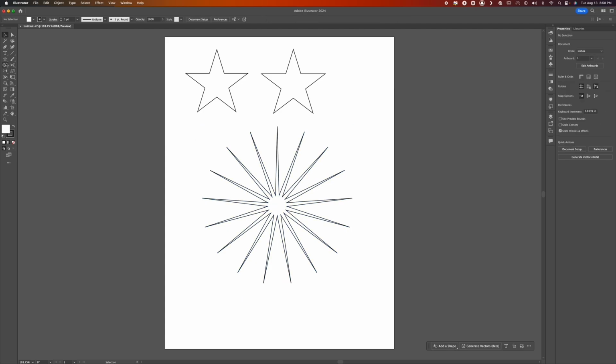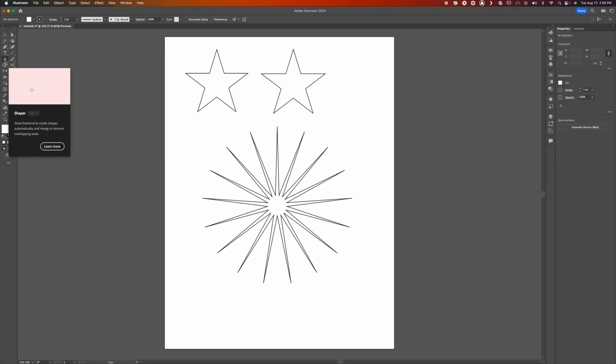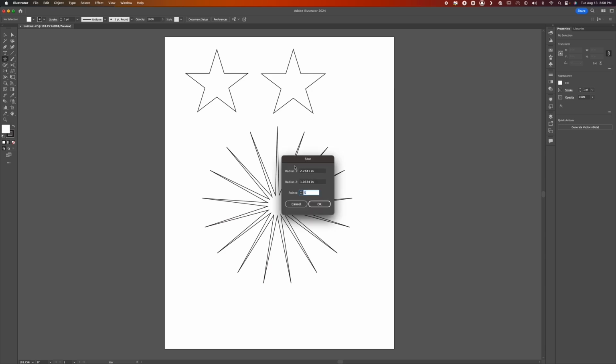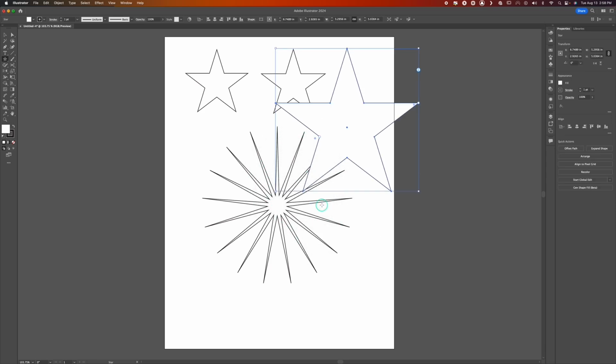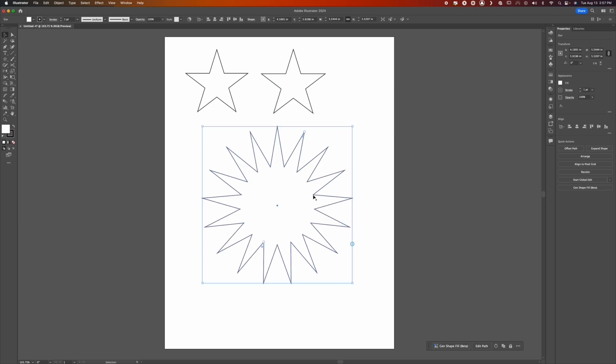And then again, as with all the other tools, you can also do the stars numerically. So again, if you have the star tool selected and you just click anywhere, it'll bring up this dialog box. And as you can see, you can enter the number of points numerically, and you can define the inner radius and the outer radius. Or this might be the inner and the outer. Either way, right? And that is your basic creating of stars.